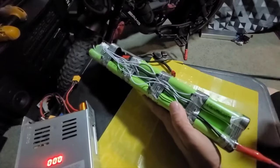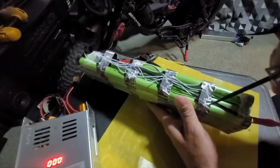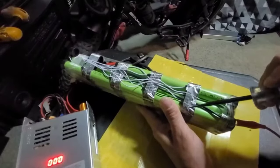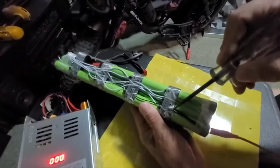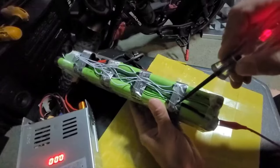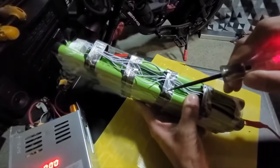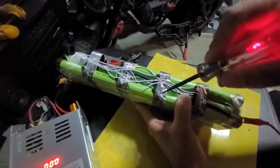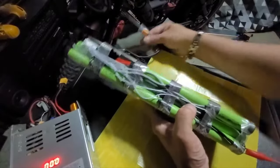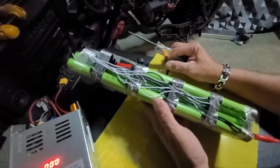So if you want to test a battery, you start from the beginning: clip your ground to the main ground, then put your probe on each one of these little BMS wires to see if there's voltage there. As you can see on the first one, I'm sticking this probe right through the tape and we're getting voltage there — that's good. I'll do the next one — getting voltage there too. What that means is this battery is definitely not completely dead. When we tested at the connector we're getting no volts at all, but at least we know there are some cells that are good.